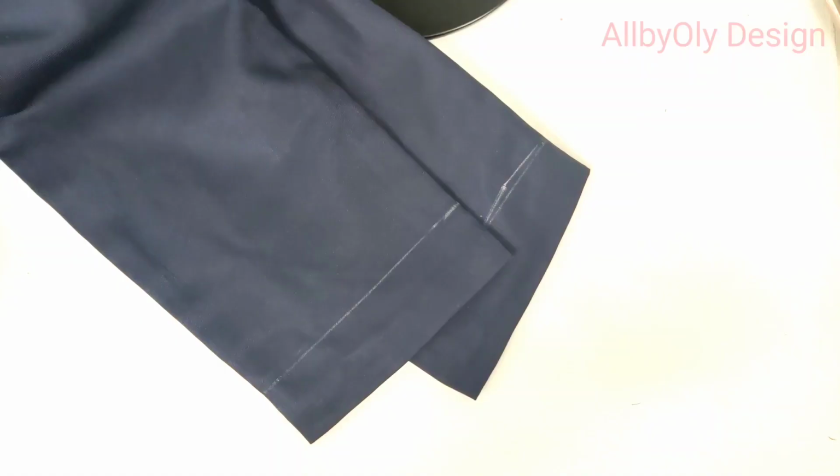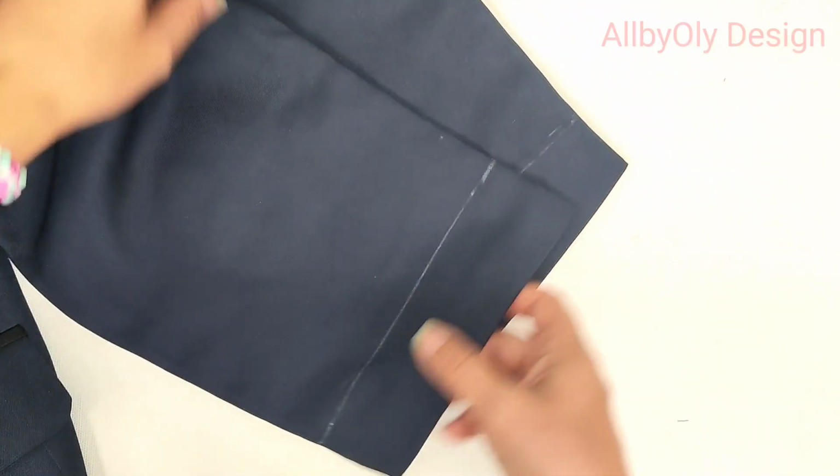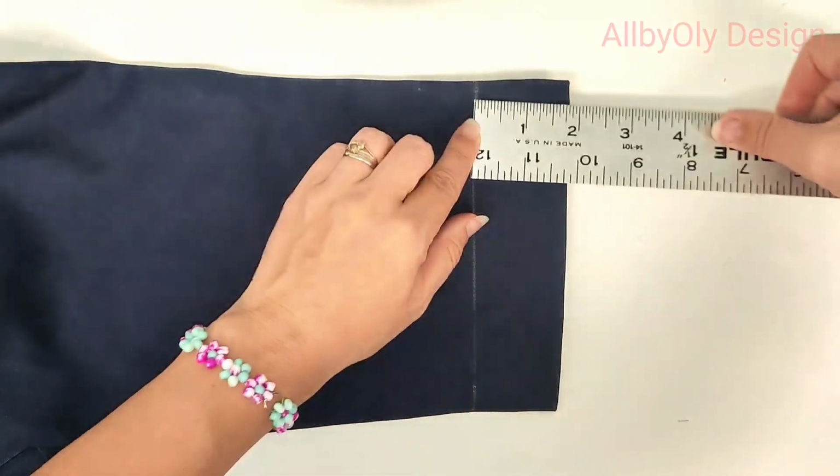It's very simple and it has very simple sleeves. Usually these sleeves we see in women's and also men's style suits. I want to show you how to shorten this style of sleeves, which is very easy.